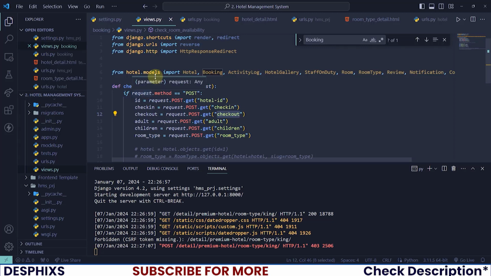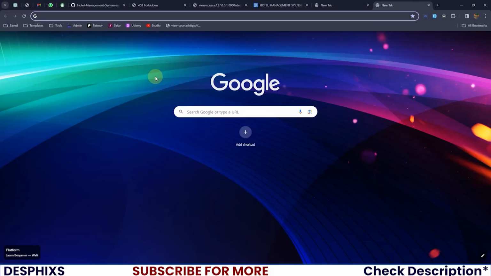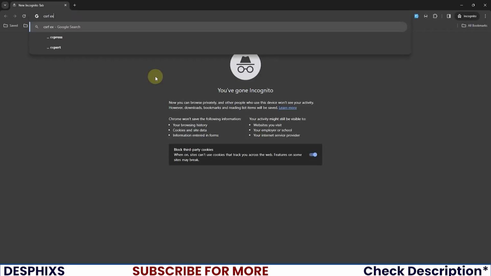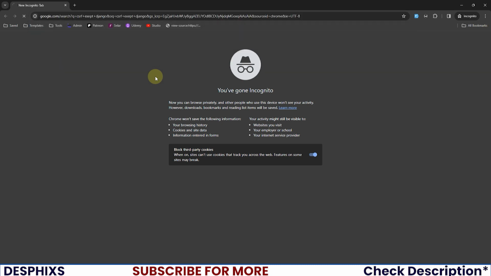One thing that we can actually do is go ahead and add, I believe we could add CSRF exempt on the check room availability. Let's see. CSRF exempt Django.